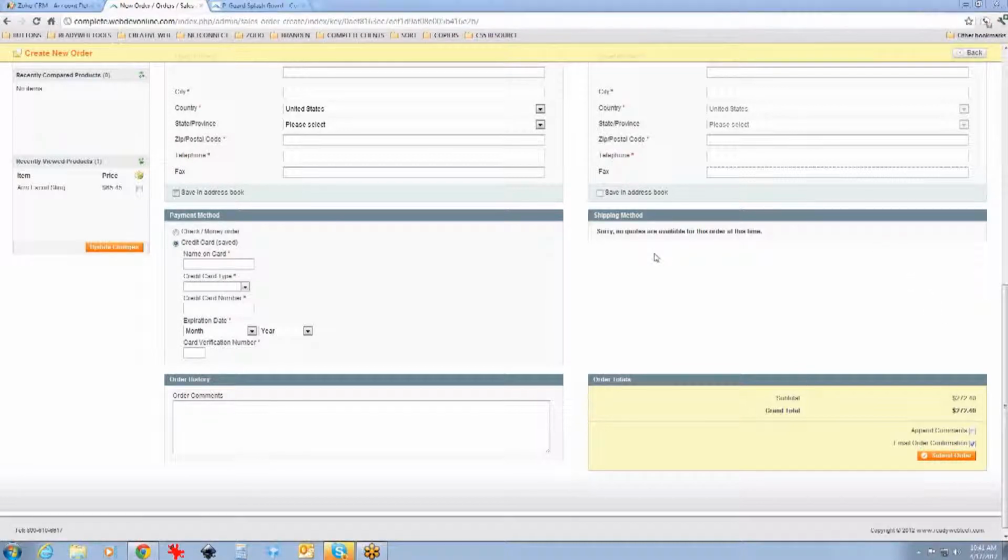That'll add to the total, and once you've reviewed the order with the customer, you can add any comments that you need to add. Customer called in requesting manual order, or what have you. Then you can submit the order. Once the order is submitted, some things will happen on the back end. Customer will get an order confirmation through their email, and I'll get to that a little bit later. But I just wanted to thoroughly answer that question and show you how to place a manual order.